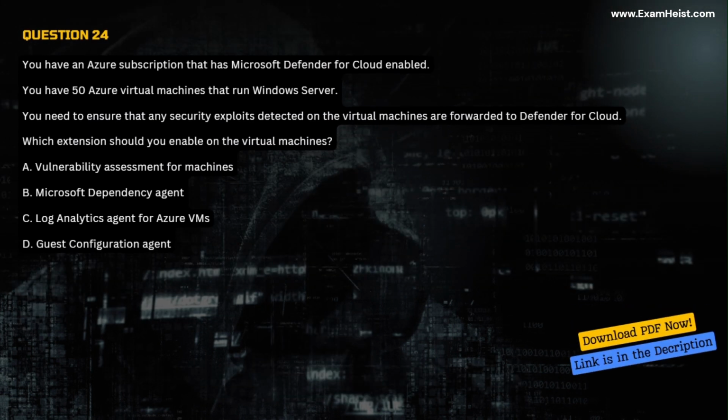Question 24. You have an Azure subscription that has Microsoft Defender for Cloud enabled. You have 50 Azure virtual machines that run Windows Server. You need to ensure that any security exploits detected on the virtual machines are forwarded to Defender for Cloud. Which extension should you enable on the virtual machines?